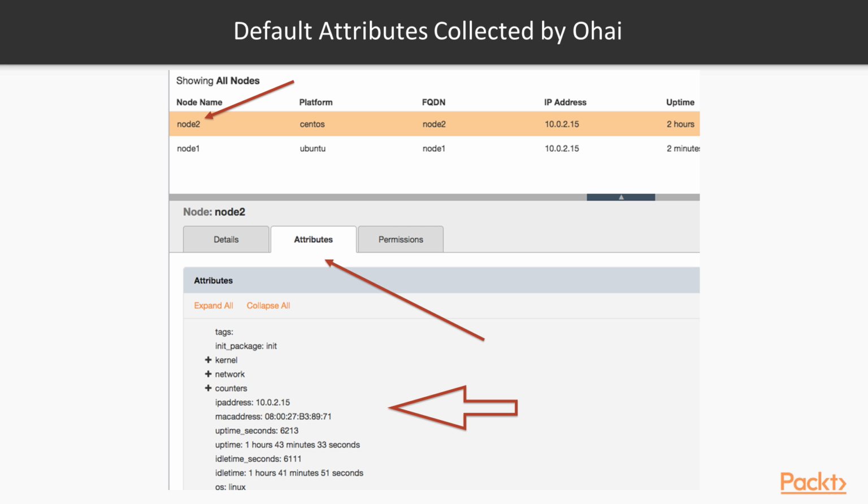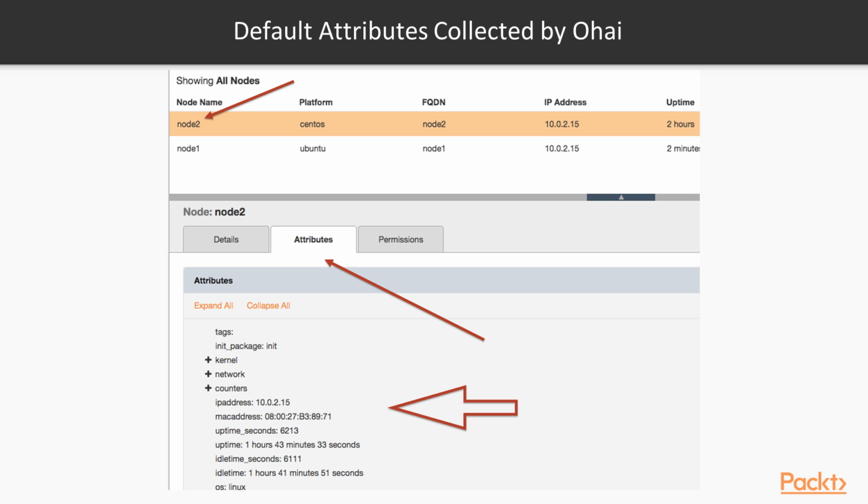Now let's take a look at what attributes look like. On screen, this is a screenshot taken from the Chef Server UI. Once you select a node, on the bottom half of the screen, if you click on attributes, you have all the attributes listed, which is nothing but the node object of that node. During every chef client run, the chef client builds the attributes, and that list is built using the data about the node collected by Ohai, the node object that was saved in the Chef server at the end of the previous chef client run, and the rebuilt node object from the current chef client run after it is updated for changes to cookbooks, roles, environments, and updates for any changes to the state of the node itself.